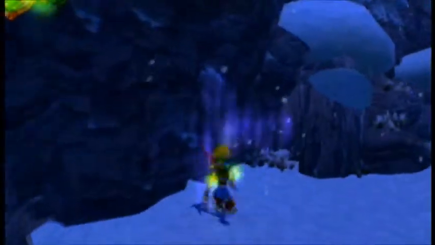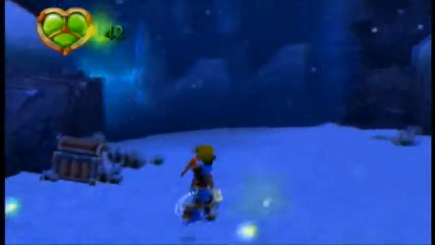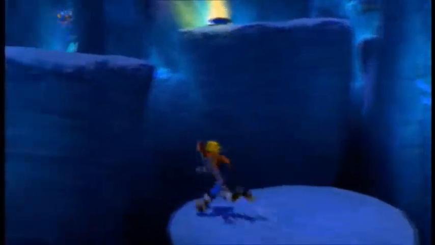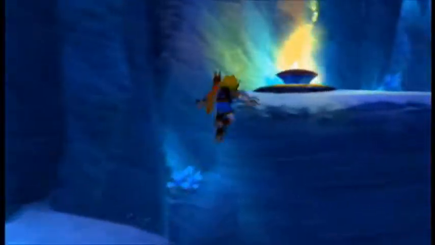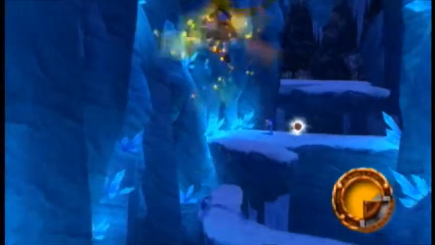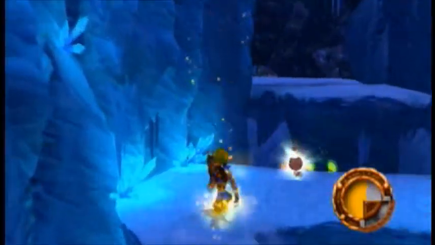Alright, so y'all remember that box that was caught in the ice, right? Well, since the yellow eco vent is open, we can now shoot it like a boss. There you go. Don't have to be too accurate because it kind of locks onto the target when it gets close anyway.